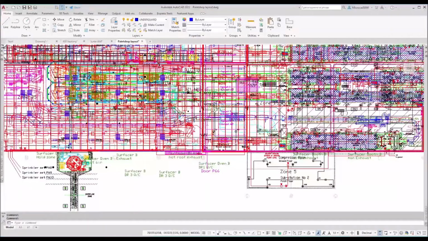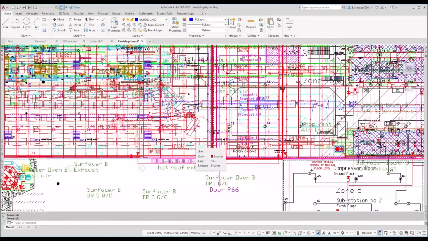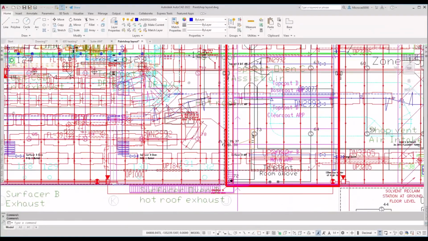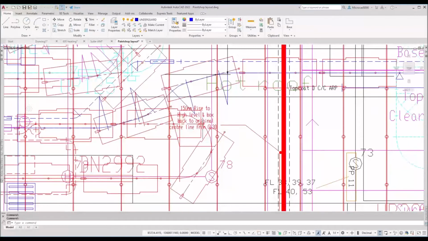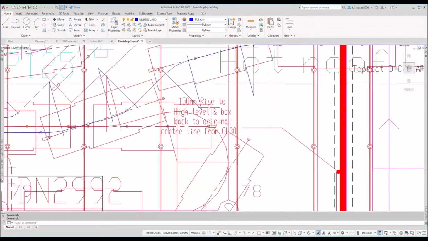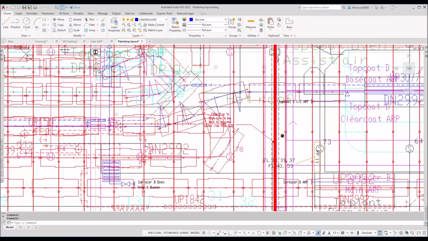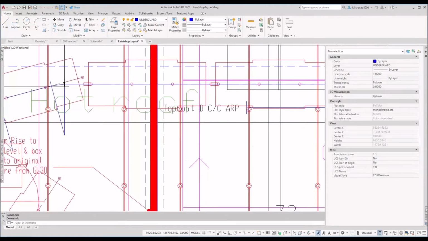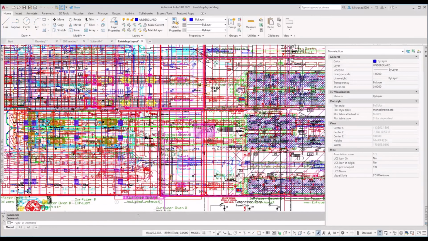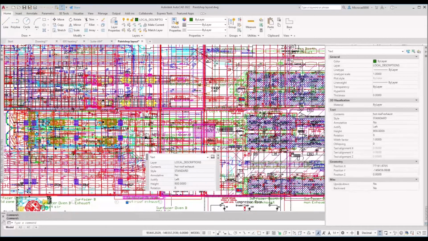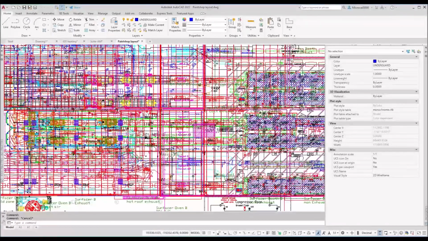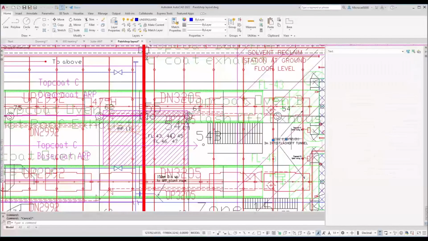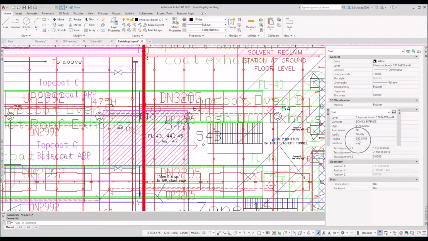Supposing in this drawing file, well, you've got some really small text in here, look. This small text. And this text is too small to read when you print it out. And the boss has said to you, Steve, I want you to go around that small text and make it a little bit bigger. So let's have a look, see how big this text is here. But leave this big text alone. These bigger bits of text, they're okay. Leave those alone. They're a height of 900. But this smaller text in here, just bump the text height up a little bit so we can read it when we print it out. See, it's a height there of 202.